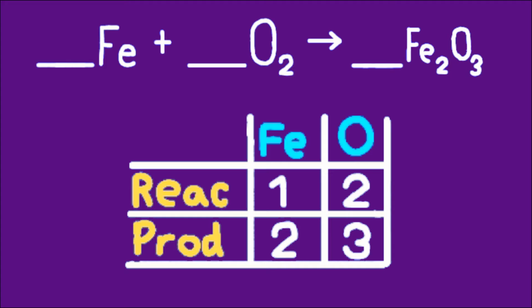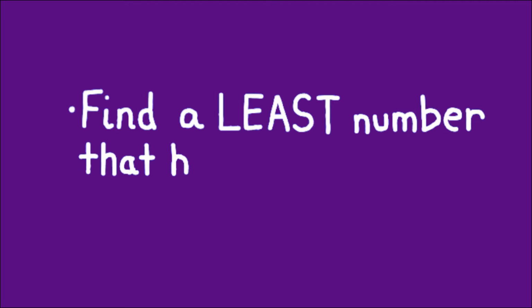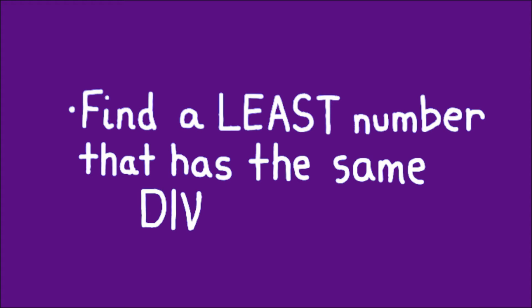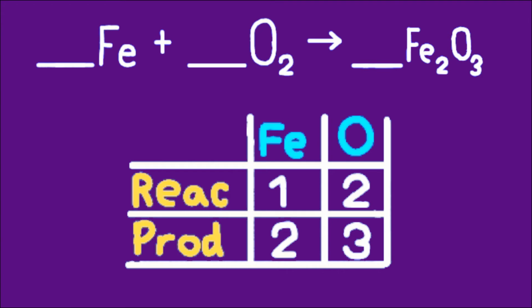We notice that putting coefficient 2 near iron results in nothing but to change oxygen atoms, so it's better to go with the oxygen atoms. To think of it simply, we try something like an LCD method, or the least number to find and multiply. Between 2 and 3 oxygen atoms, the least number that is divisible by both is 6, so the coefficient in oxygen will be 3, and the other will be 2 in ferric oxide.